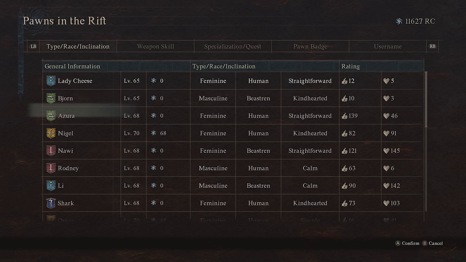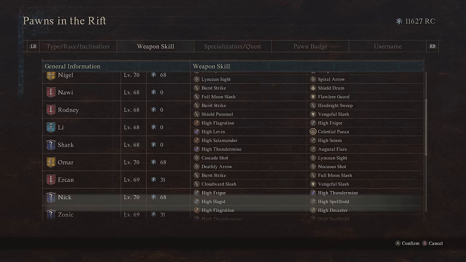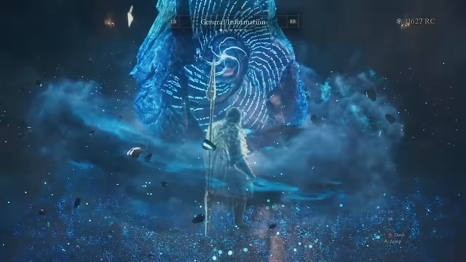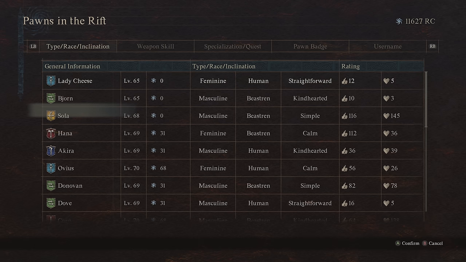Now, a good example here is I like thieves that have a skull splitter. So I can see no skull splitter, scrolling down, and there's none. So all I'm going to do is just leave the rift, and then I'm going to jump back in. Now, occasionally you'll see duplicate pawns, but for the most part, when you do this, it is going to refresh the choices of pawns that are available.